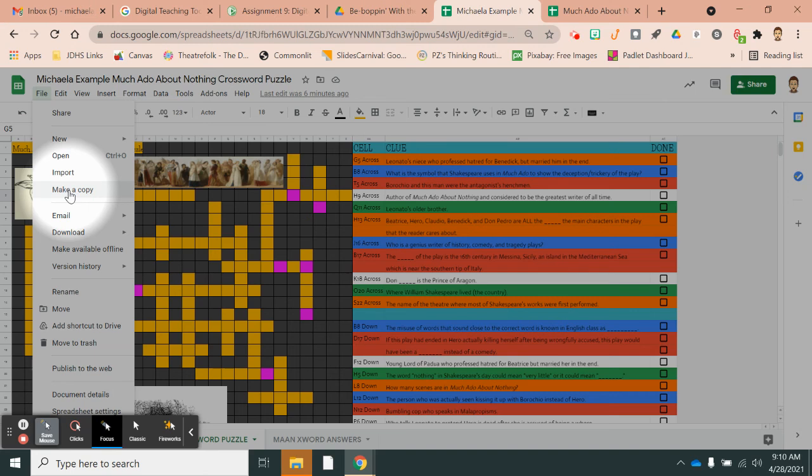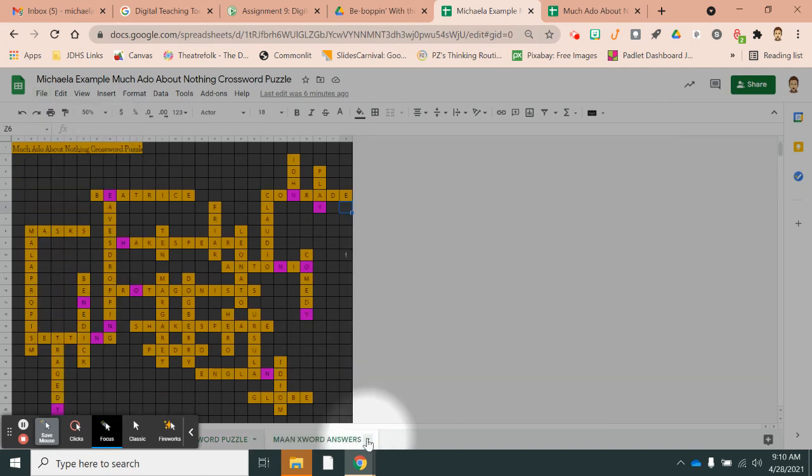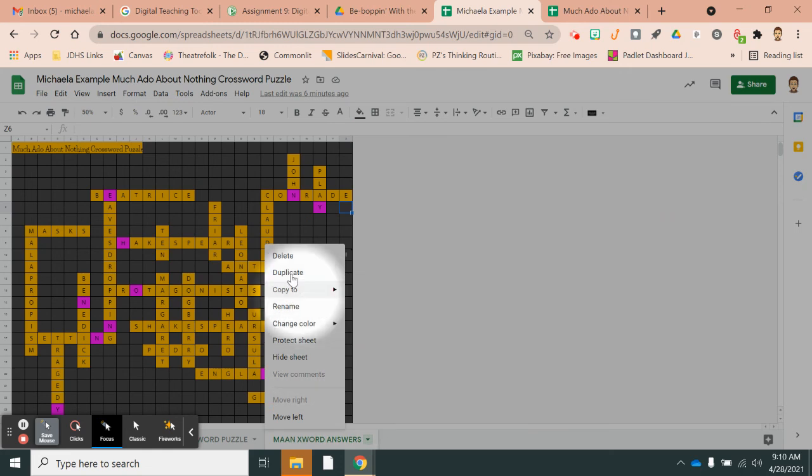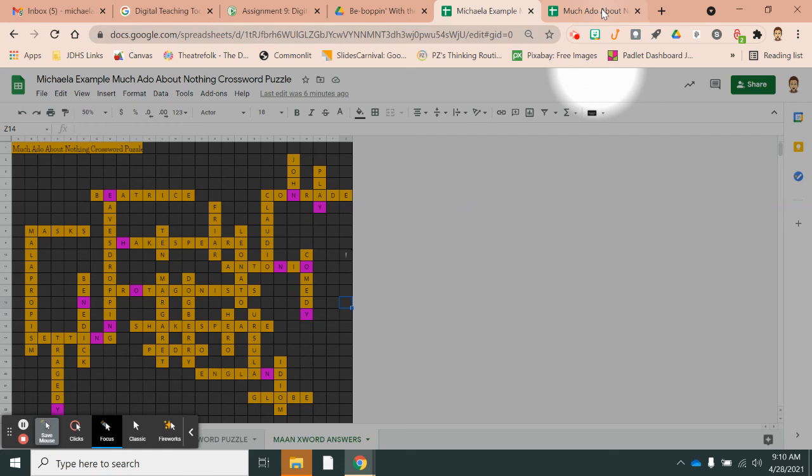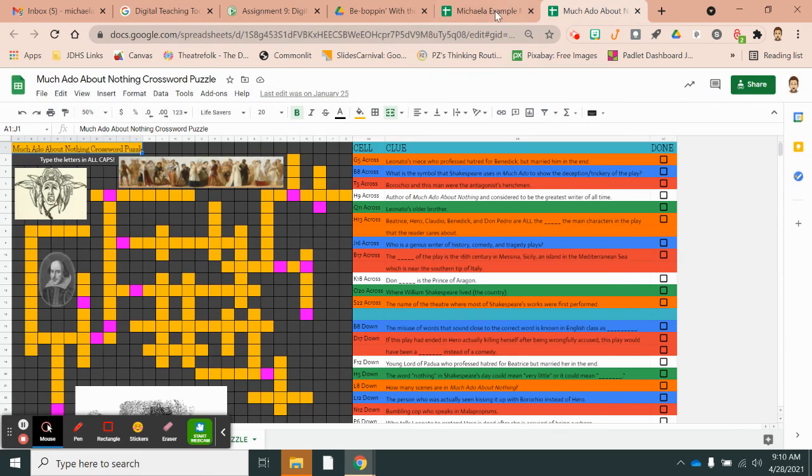After you've made the copy for your students, you are going to delete the answer part. You will hit delete here because you don't want the students to see the answers. So you make a copy. See, this is my example. I've made a copy here, and as you can see, there's no answers on the students' version.